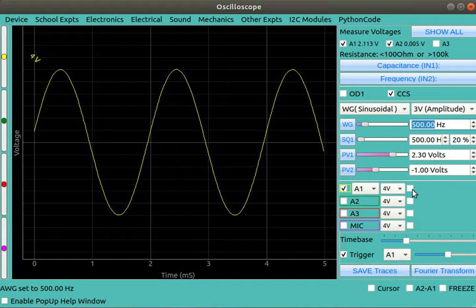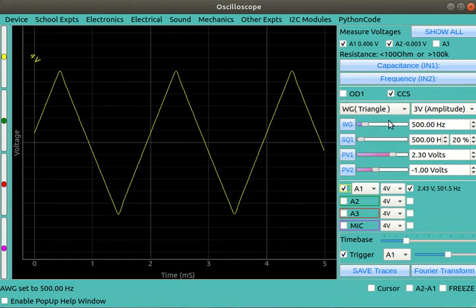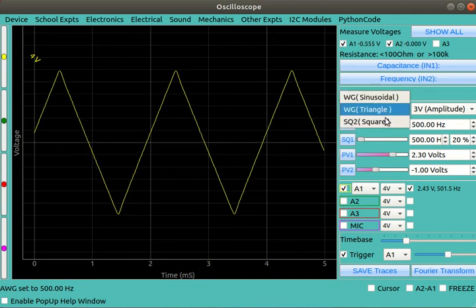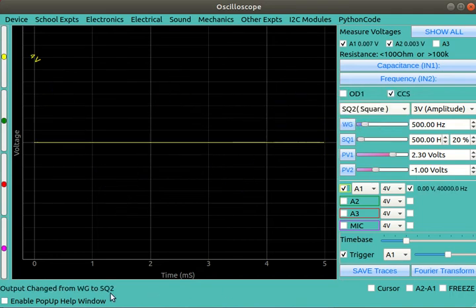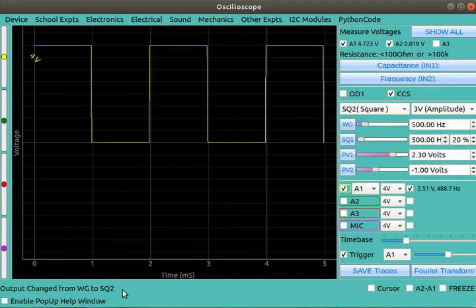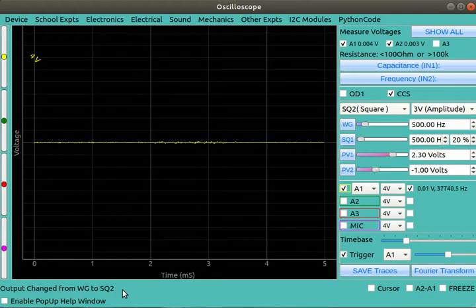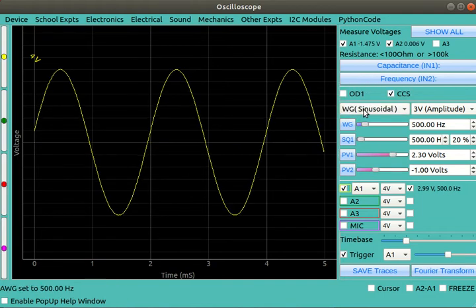Now I can tick this and measure the frequency here, okay? Only for sine wave this measurement will be correct, because it is a mathematical fit. Now I can change this sinusoidal into a triangular wave, and also you can set a square wave on this, but then you will find a message here, output has gone from this to SQ2. So you have to change the connection to view it. See, square wave, 500 hertz square wave is set on. So SQ2 is an option of WG, okay? So at WG there is nothing, but again if you come back to sinusoid, it will appear here.